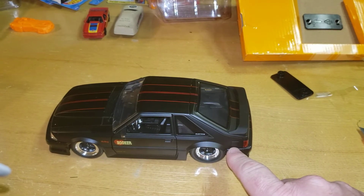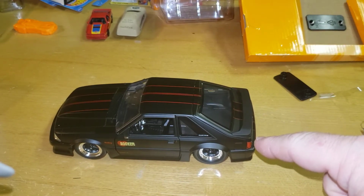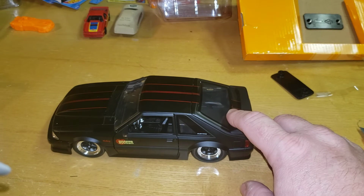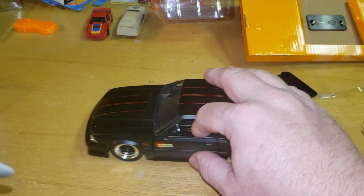Jada. Gas cap. Supposed to be on this side. I forget who it was, but if you watched my video, take credit. You left me a message, and I missed that. What a lot of people didn't like on the casting... The louvers are gone. So no louvers on this one.